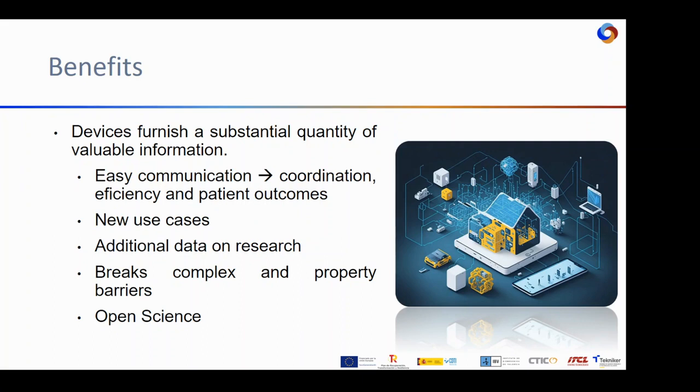Another important benefit of web integration is the breakdown of the highly complex and proprietary barriers that often exist around health-related devices. Many devices are proprietary and use customized communication protocols, making integration with other devices and systems challenging. So web integration can help overcome these barriers and enable interoperability. And finally, this is an open standard which promotes open science, contributing to gathering new evidence when carrying out research.